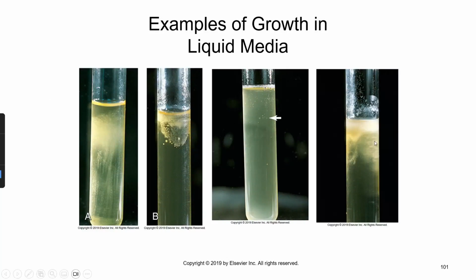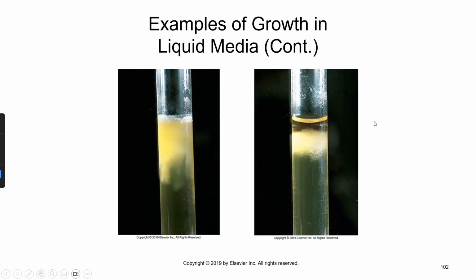So here you can see examples of growth in liquid media. Here's that puffball. Here you can see it's an obligate aerobe. It needs that oxygen, so it's going to be up toward the oxygen surface. Here you can see some flocculent growth or air bubbles. And then here, this is likely a Pseudomonas because it looks really gunky and has a film on the top. And here are a couple other examples. This would likely be an obligate anaerobe because it's hiding underneath, away from the oxygen.